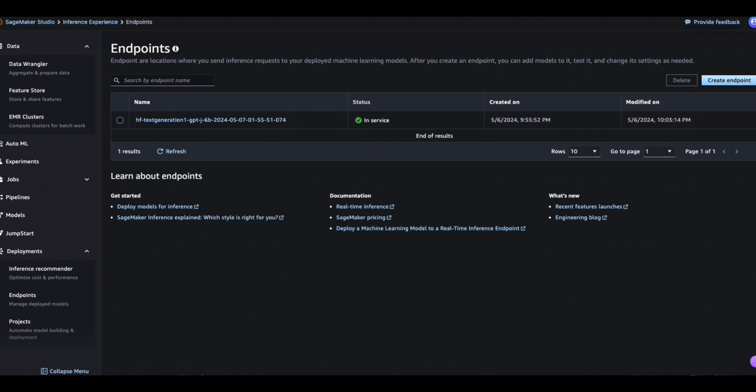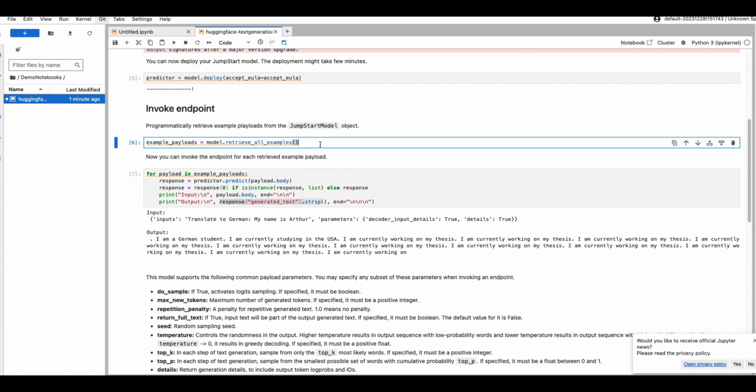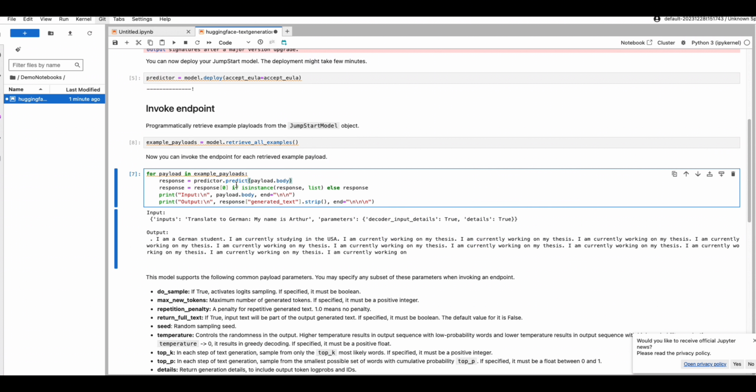So going back to the notebook, we have some example payloads which are hosted by SageMaker. We pretty much get all those payload information, and one by one we are executing the model. Basically it's passing an input and looking for completing the sentence here. And then you get the response back from the model right here, and that response goes in the output section.